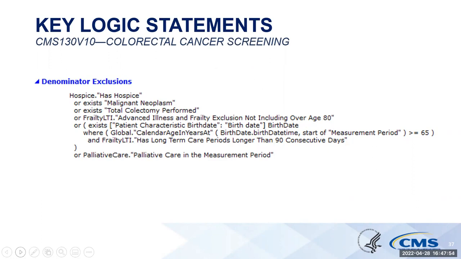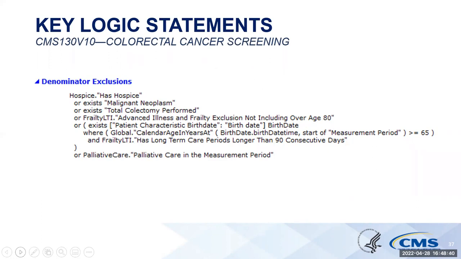We've seen a couple of trends in questions submitted regarding the denominator exclusions with relation to value sets, specifically the acceptability of codes that are not included in a particular value set. Generally, users are asking if a code not included in a value set can be acceptable. However, if the code is not included in the value set used in the measure, the code would not be acceptable for the measure. Again, you can find and download the value sets at the Value Set Authority Center website. You can also recommend codes for inclusion in a value set by submitting a JIRA ticket if you're using a specific code or codes in the field that are not included in the value set.